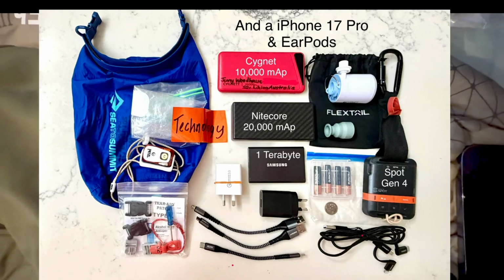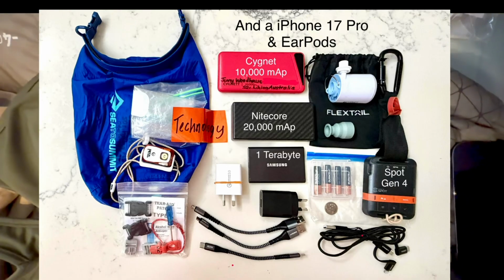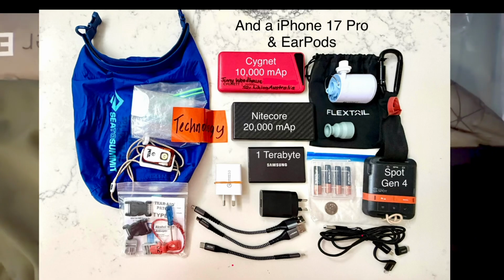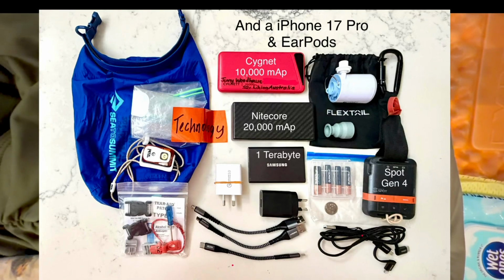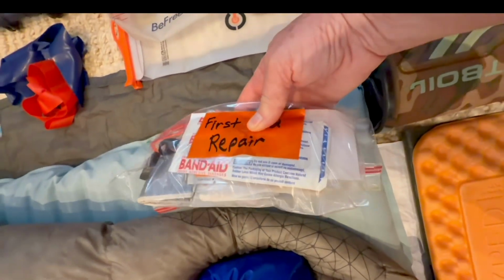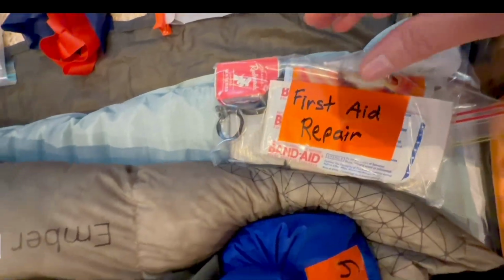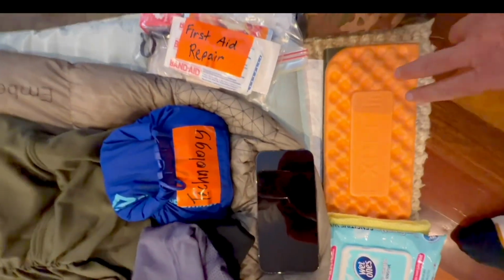FlexiTowel, air pump. Just the normal stuff. Wall chargers, 2 wall chargers, and then I'll be carrying an iPhone. I'm filming on the iPhone that I'll be carrying at the moment. First aid and repair kit, there's just the normal stuff in there, spare rubber bands, some dressings, blister and repair tape, all of that normal stuff. What are we up to?